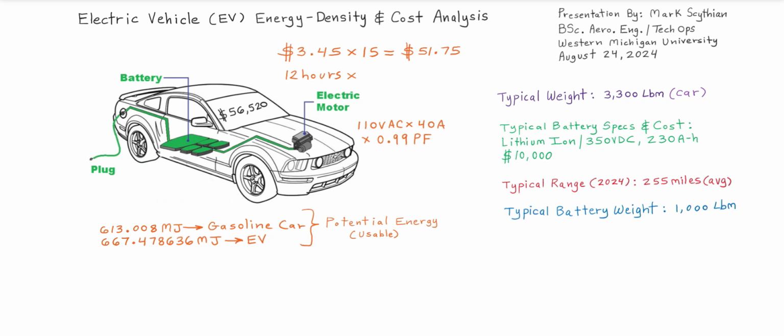And if it was powering a heating element rather than charging a battery, it would be a perfect 1.0 power factor, and then the AC behaves like DC. But because you're not at a perfect 1.0 power factor, you're just right below it, 0.99 power factor. That is the 110 VAC times 40 amps, or 4,400 volt amps, and then multiply times 0.99, and the 4,400 volt amps of apparent power then becomes 4,356 watts of AC true power.